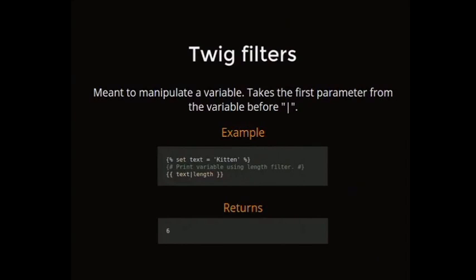There is a T filter, which translates the variable, which means that you can translate your strings inside the Twig template. What it does is simply take whatever string is there as a parameter for the function, and then return it in a different format, just like it works in PHP.